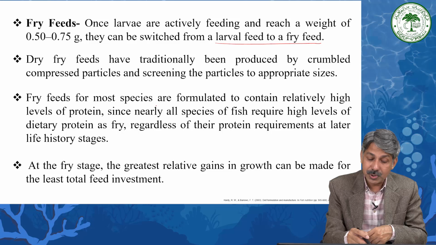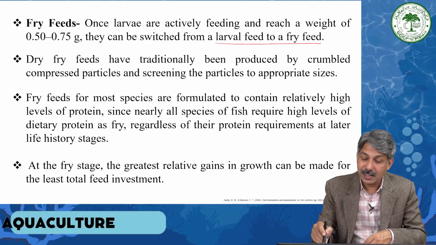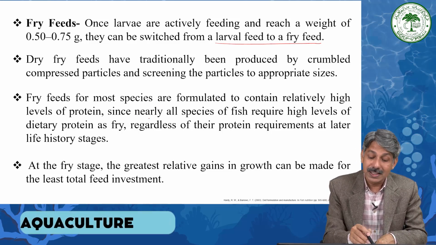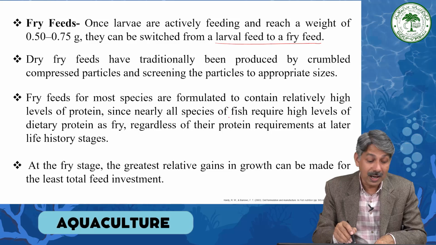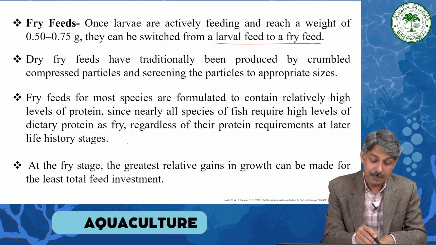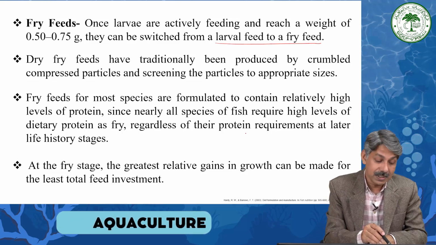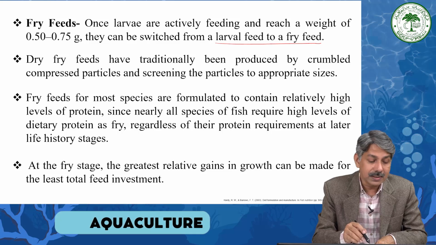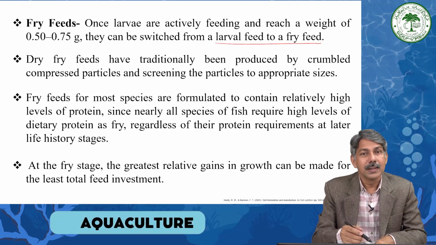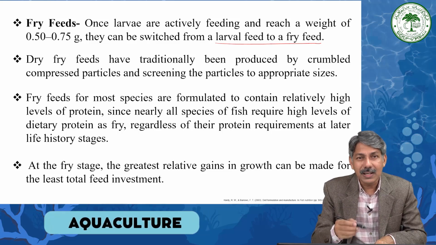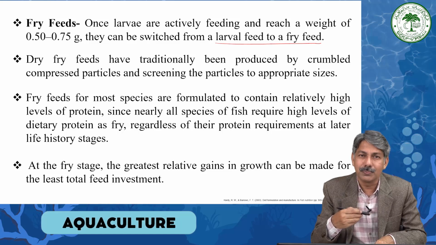Fry feeds for most species are formulated to contain relatively high levels of protein, since nearly all species of fish require high levels of dietary protein as fry, regardless of their protein requirements at later life history stages. This is considered as one of the life stages where the growth is very rapid.